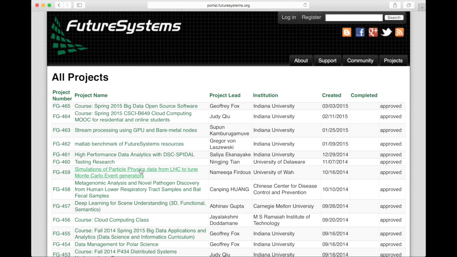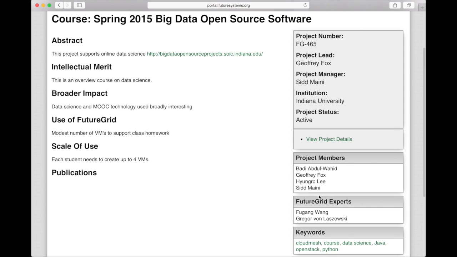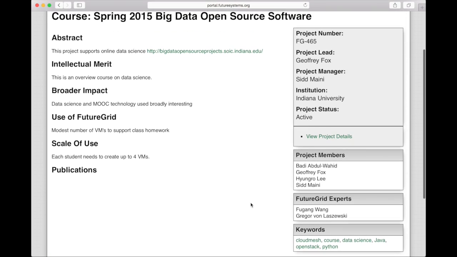There may be other courses that you're part of, so please confirm with your teacher which course number or which project number is associated with you. Typically it's easy to identify from what we have here. And when you go on to this course, you will then see who is, for example, a project member, who is the project lead, and who manages the particular project page.